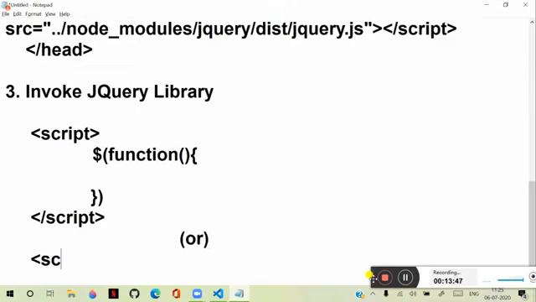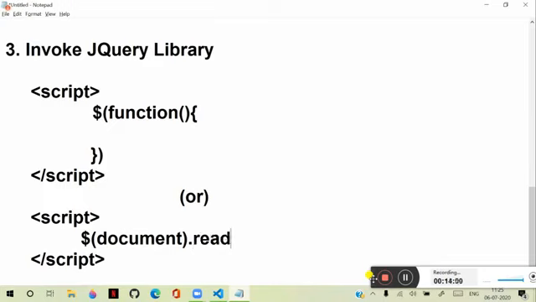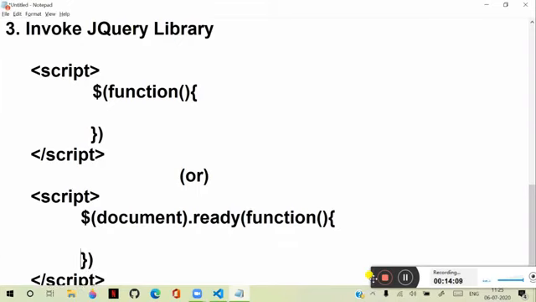In the script, we have to write dollar, in that document. Document means page. Dot ready. Ready is a function: when the document is ready, what actions it has to do. We have to write it in this way.